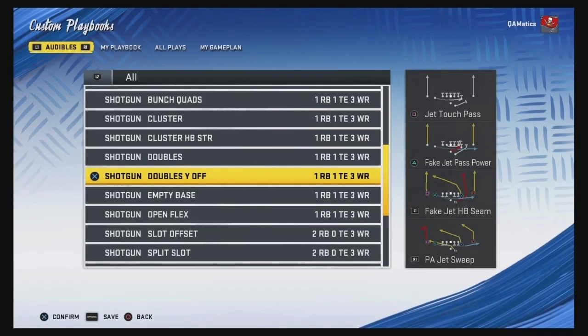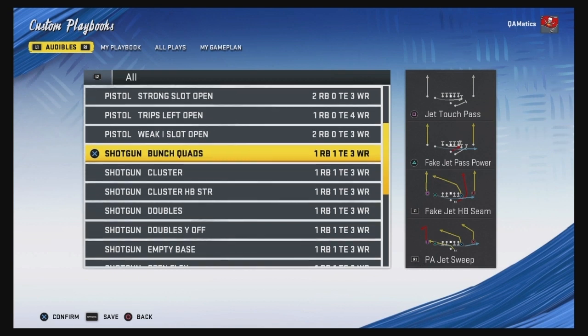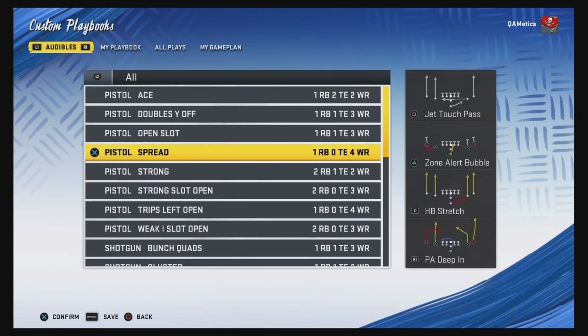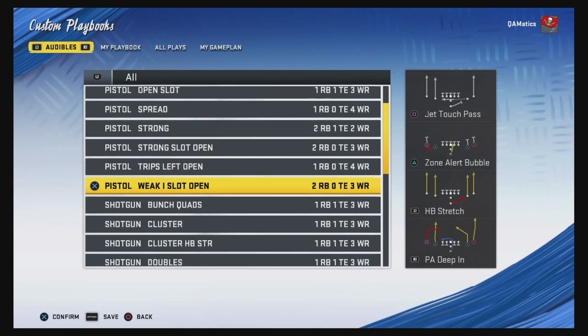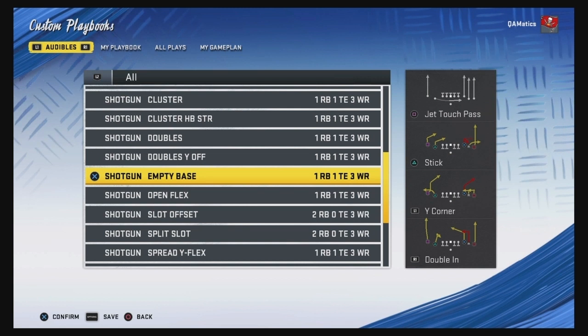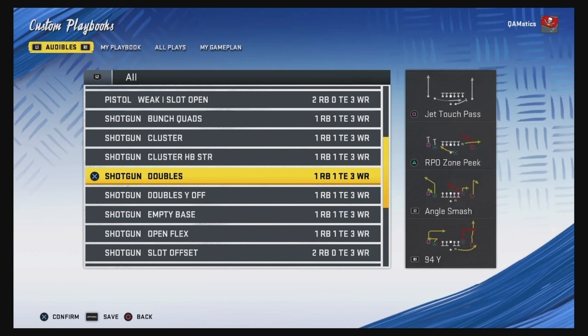The triangle of my top 3 formations would definitely be the doubles Y off out of shotgun as my passing formation. And then my symmetrical formation would be the pistol spread, where you can flip the play without your opponent knowing. And then if you happen to maybe need to run, your weak eye slot open. And there are 5 more formations in the Cardinals playbook that have a jet pass play, so you can get as creative as you want. Create the perfect game plan with a jet pass.